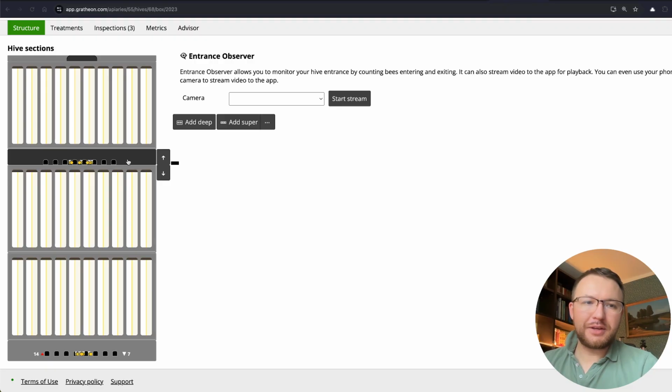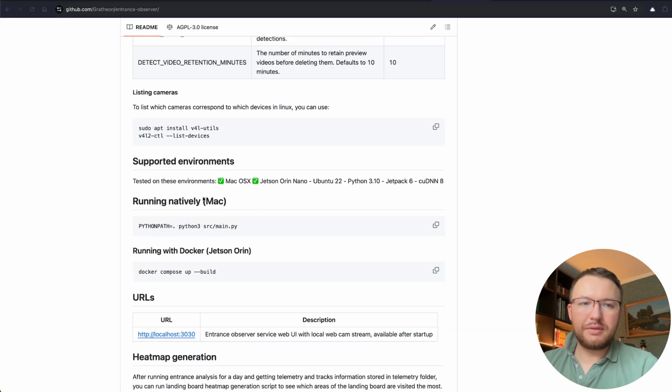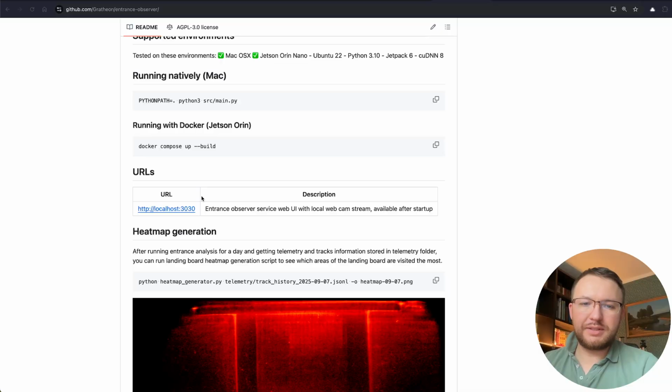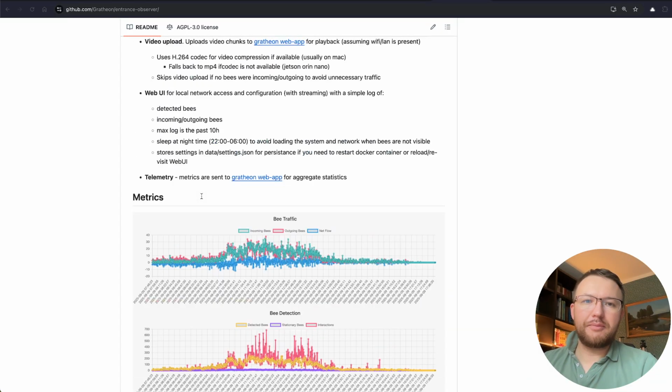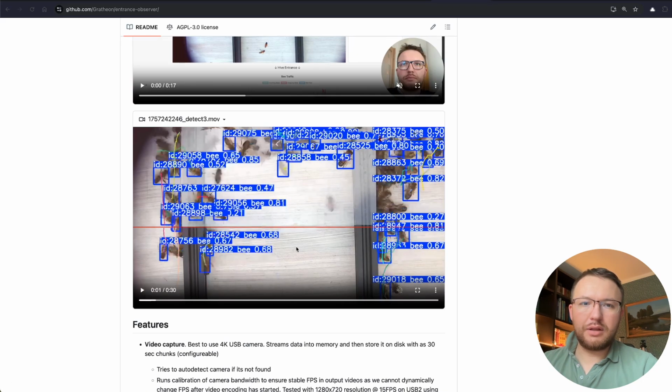Anyway, once you configure those IDs and tokens, the code will basically stream these metrics every 30 seconds, as well as upload the low resolution videos.